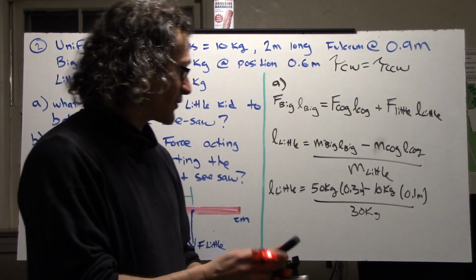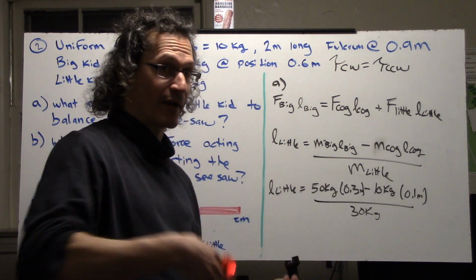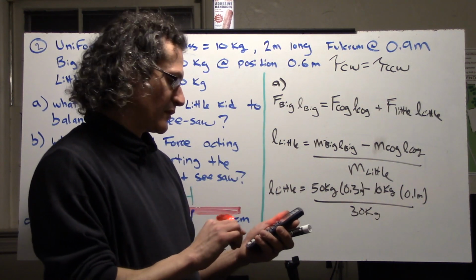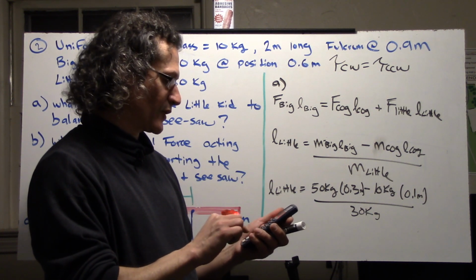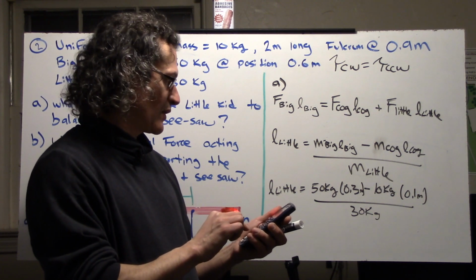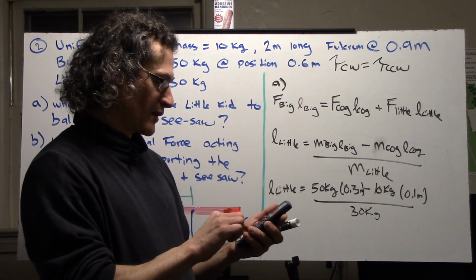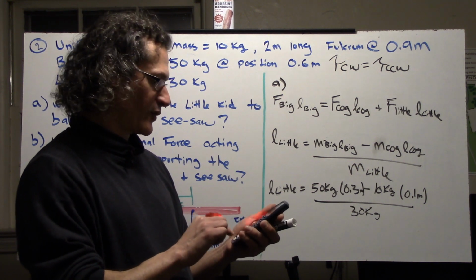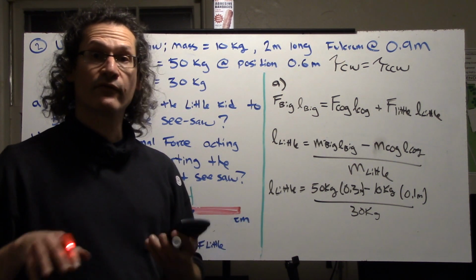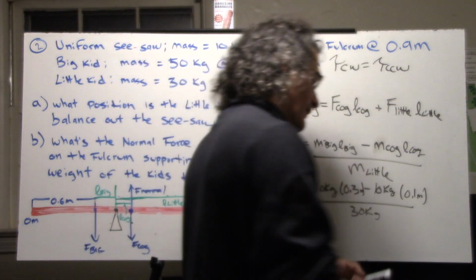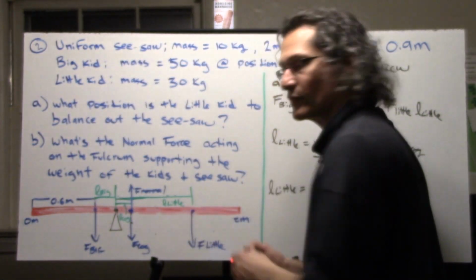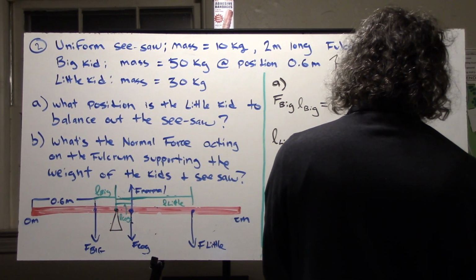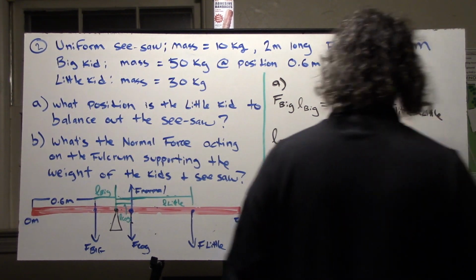And let's see what comes out. Let's see if what you predicted is true, whether or not he moves further away or closer in towards the center, all right? Let's try this out. So 50 times 0.3 minus 10 times 0.1, that's minus 1, 14 divided by 30, like this, 0.47. So before it was 0.67, now it's only 0.47, so he's not as far. So this is 0.47 meters, that's the lever arm.